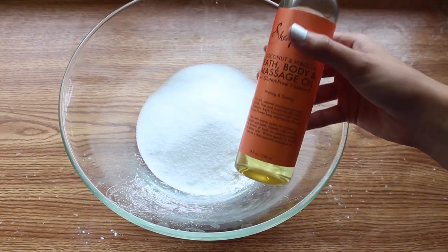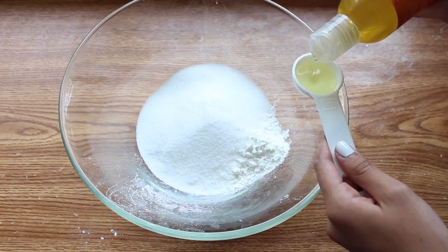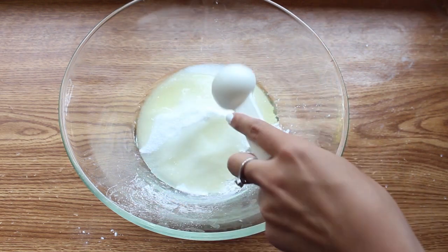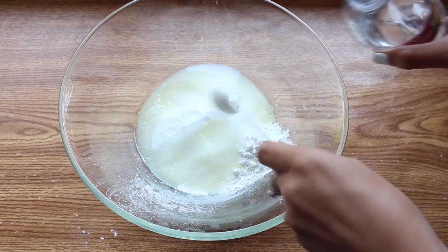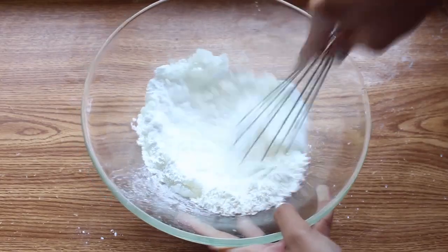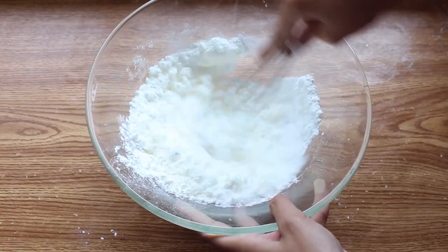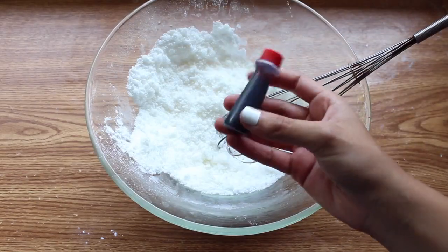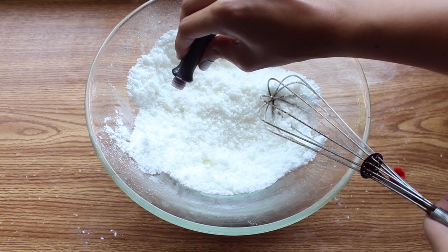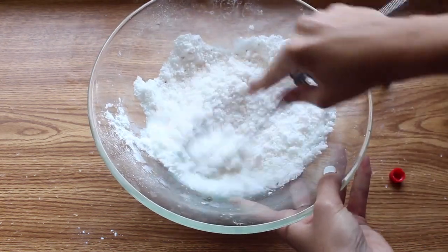Now you're going to take your mixing bowl and start putting in all your dry ingredients — your citric acid, your baking soda, your cornstarch, your Epsom salt. And then you're going to put in your liquid ingredients. This is a body oil I'm using to give it scent — it is coconut and hibiscus — and you're just going to put in three tablespoons of that. Then lastly add your teaspoon of water and start mixing it all up. While you're mixing you're going to want to start adding in your food coloring. I want to make my bath bomb pink, and I'm using red food coloring, so I'm just going to put in a couple drops at different intervals of the mixing process.